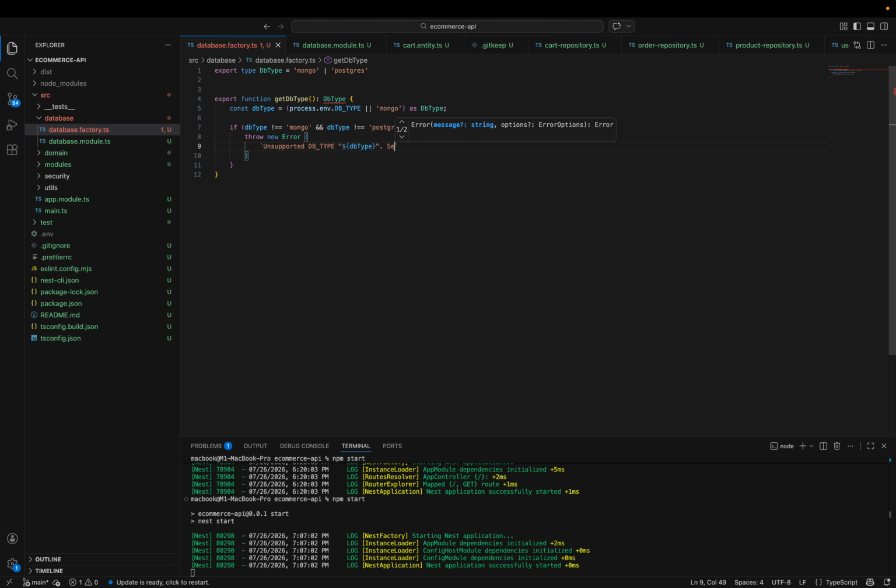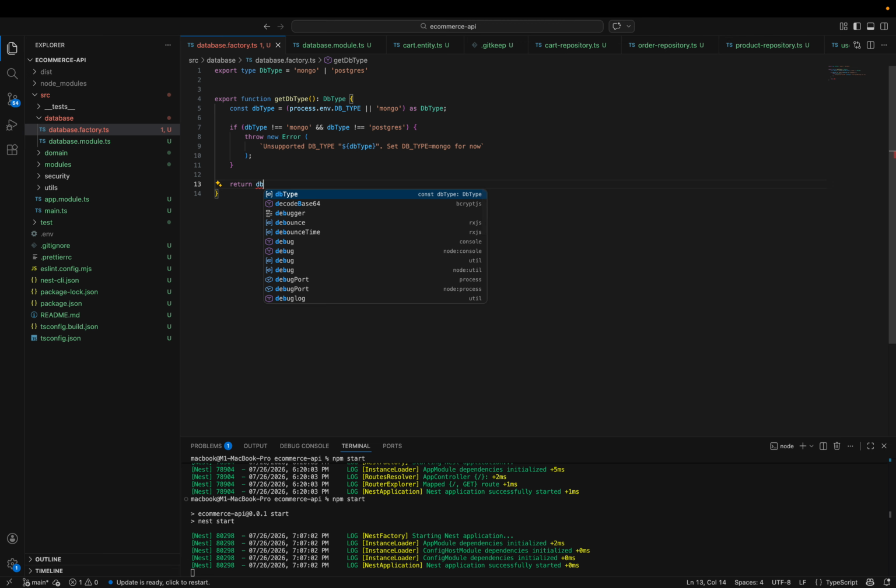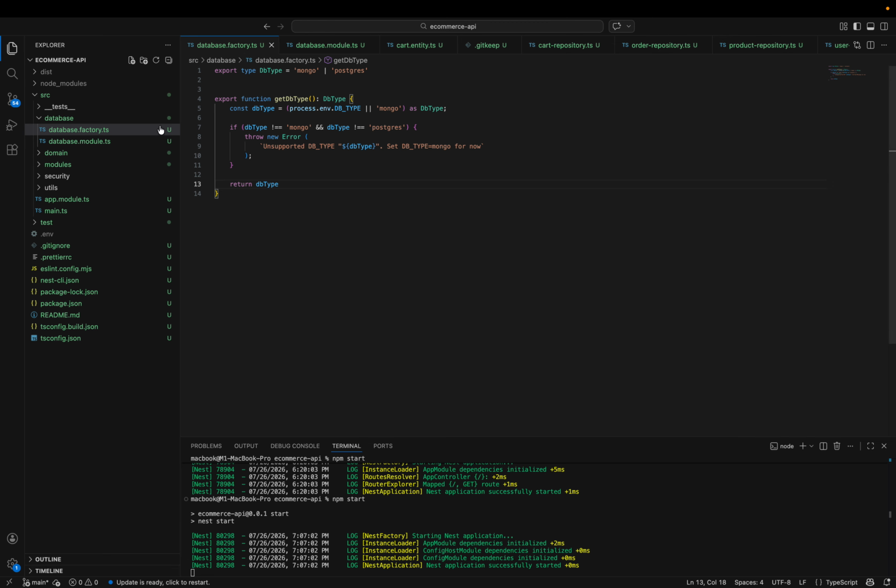Set DB type is equal to Mongo for now. Okay, so right here we add a semicolon here, and we let it return what? Our DB type. So this error should be fixed.